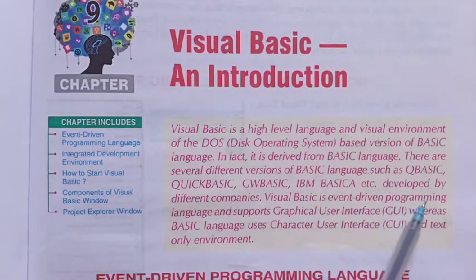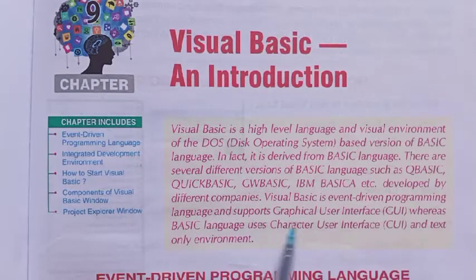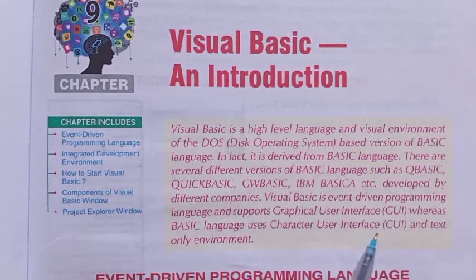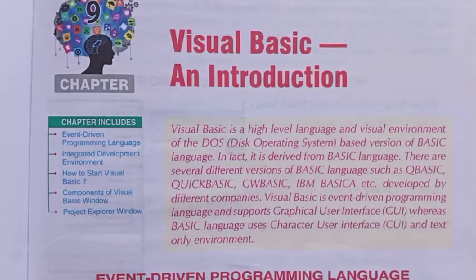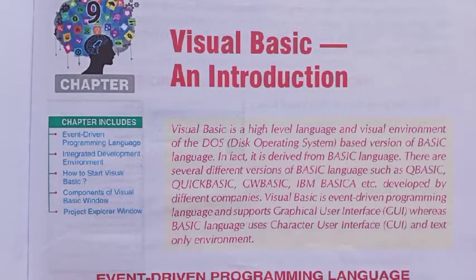Visual Basic is an event driven programming language and supports graphical user interface, whereas basic language uses character user interface and a text only environment. So that is the difference between the basic and the Visual Basic. Visual Basic is an event driven program. Now what is an event driven program, that we will discuss after this. And it supports graphical user interface.